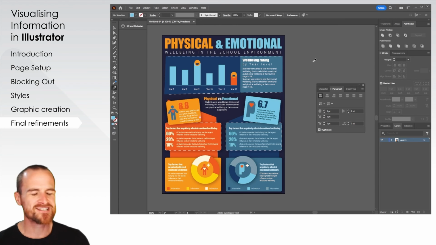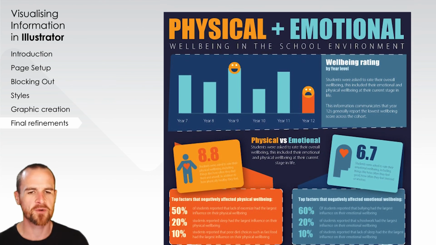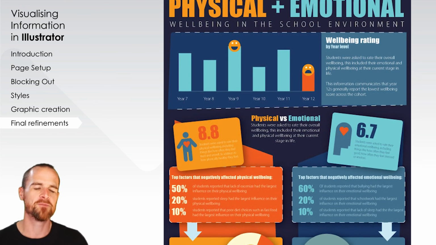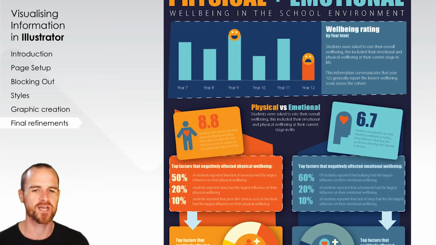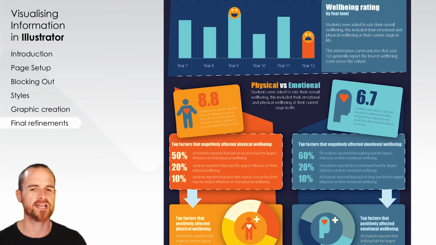Main things to note is get that grid going, block out your text, find ways to use images and visual language to really bring focus towards the things that you want to communicate in your design. Find ways to make it really easy to understand and comprehend without having to wade through the text itself. Just being able to immediately look at it and kind of figure out pretty much what's going on through that use of visual language.